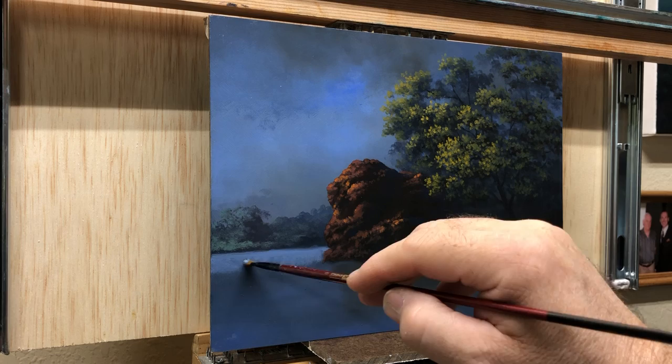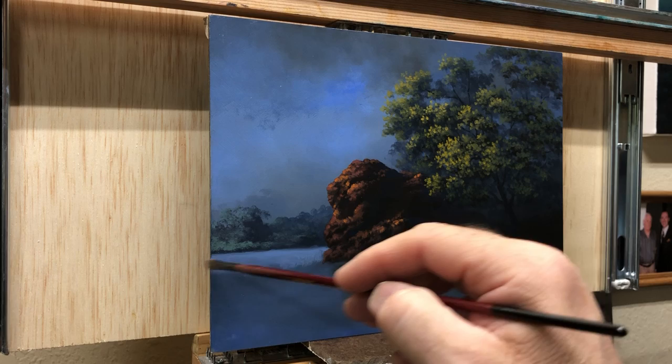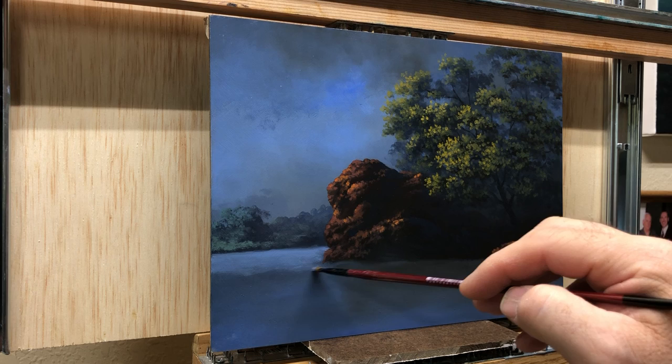Then we'll reflect onto it as well, so make it look like water. Right now we're just going to try to get a smooth transition. As we get closer, we get a little choppier in here. Kind of show some movement.